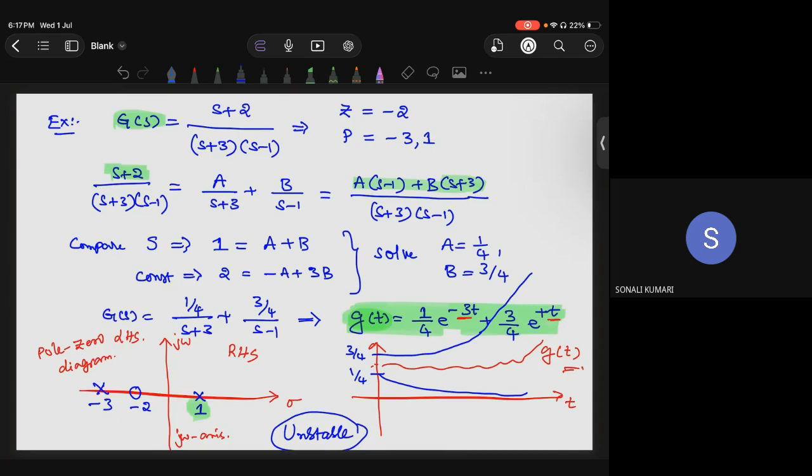Okay. So, for stability, what is the condition now? Tell me. For the system to be stable, what is the condition? All poles must be on the left half of the plane, on the LHS plane, left hand side. Okay. We don't talk about zeros. Stability, we only decide using the poles. Is this clear? Any doubt? Okay, this is most important.